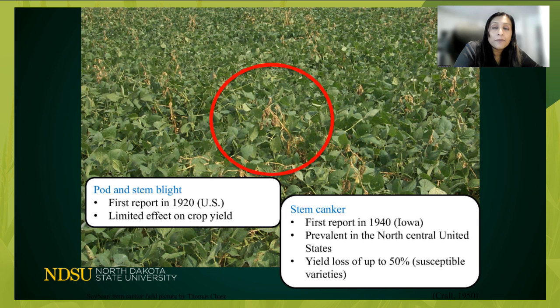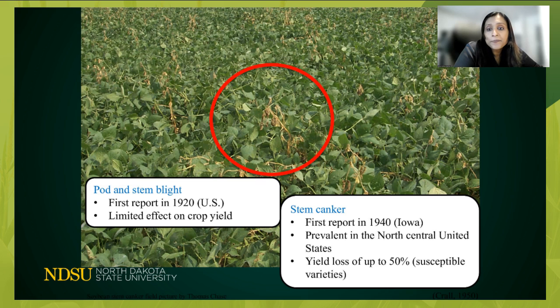At the time, because the host was used to name the Diaporthe organisms, it just got one name, and that was called Diaporthe phaseolorum. And at the time the disease was reported, there was limited effect on crop yield, which means we're talking about 10 to 20% yield loss, and usually observed when the soybeans are kind of ready for harvest. In 1940 came a bigger disease, stem canker, and they found one fungus, Diaporthe phaseolorum var. caulivora, to cause the disease.